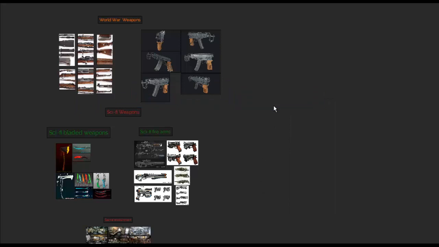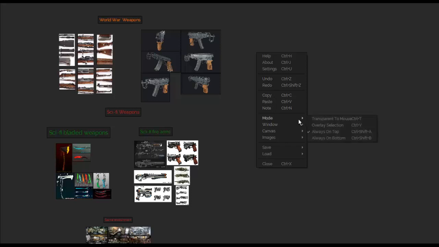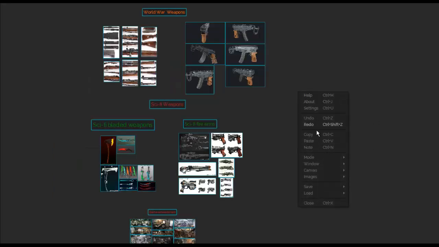And to close the software, of course, you're gonna close it from here. And to manage your settings, you can do and redo, you can copy paste, you can change the mode here to transparency, transparent. This is gonna be a little bit difficult to work with. I don't recommend doing this. And you can change the size and shape of the windows. You can lock the window, and there are also a few features here.